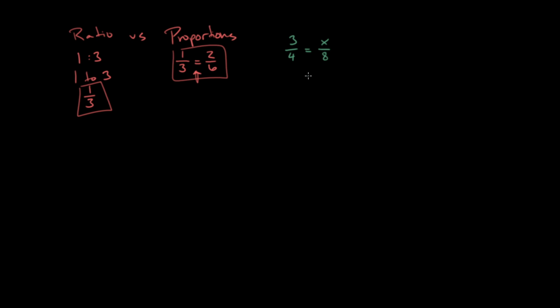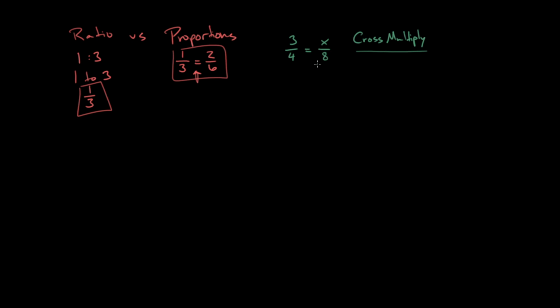But let's say that we didn't see that right away and we needed to solve it. How would we do that? I think the thing that's going to come to most of our minds is the term cross multiply. But what I really don't like about cross multiplication is this idea that it's just like magic, it just works. So the question is, why does it work the way that it does?